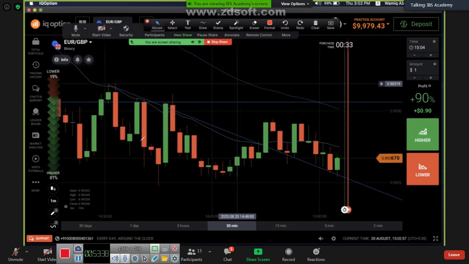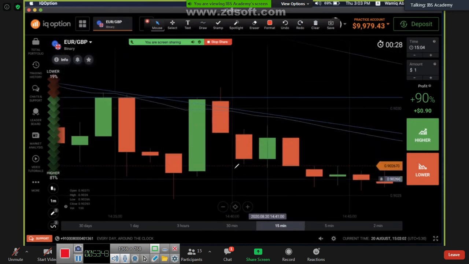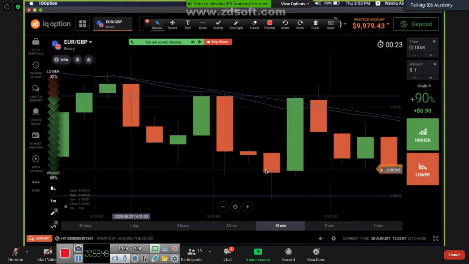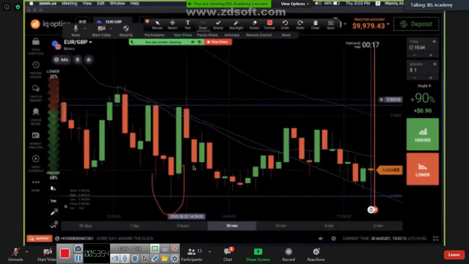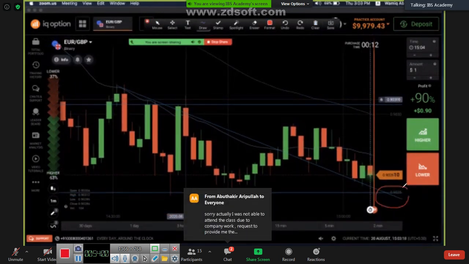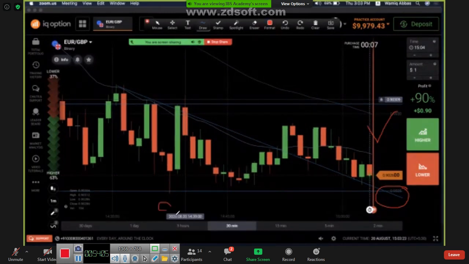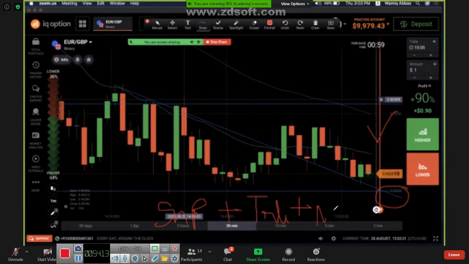Let me find out one thing. It is a little bit above. See, here this is a support, correct? From here we saw the buyers' entry point, correct, guys? We saw that the buyers are entering directly from this particular support area, and you see that this is also a round number. If you depend only on this, it will not be a good idea. But if you have an SNR at that same point, if you have a trend line, it will work better. And at the same point, if you have a moving average, that is dynamic SNR also, that will become a short trade. Did you understand, guys?